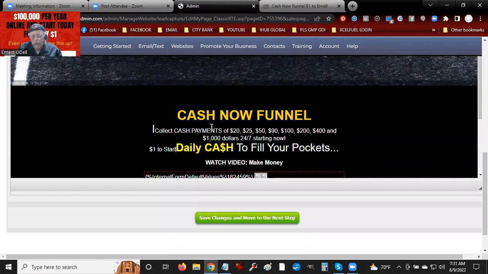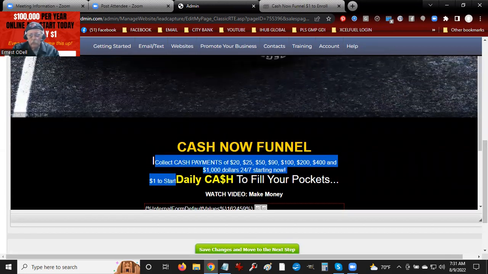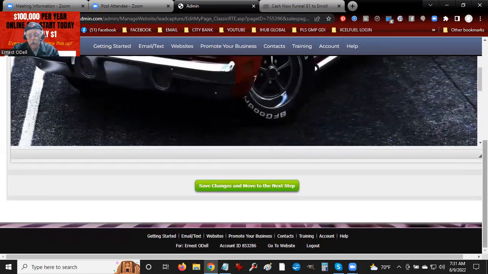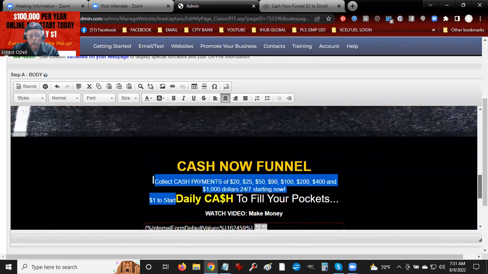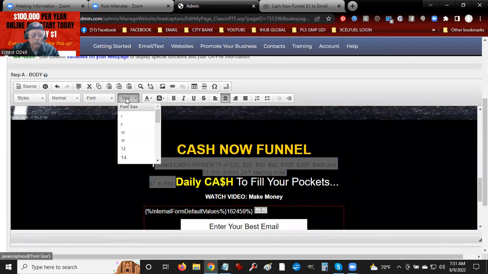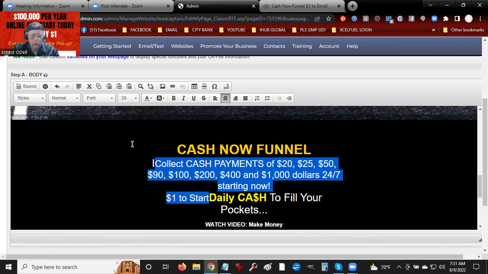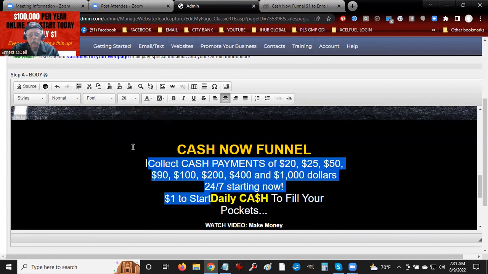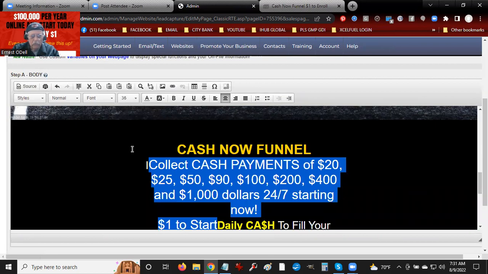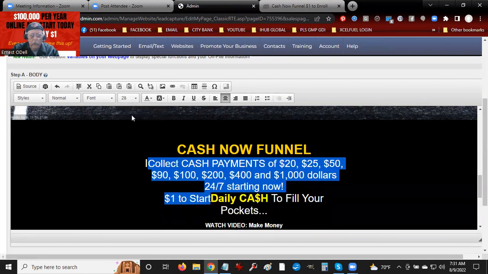Okay, now it sized it down. And what I'm going to do now is size this up a little bit so I can see what I'm working on. And I'm going to change the size. I'm not going to mess with the fonts. Okay, let's try 24. It's probably a little bit bigger than 24. 26. Let's go 28 points. And it's almost there. Let's try 36. Okay, probably a little too big. 28.